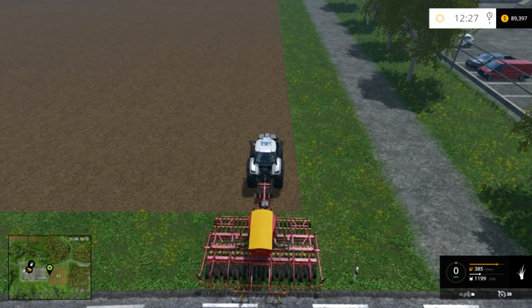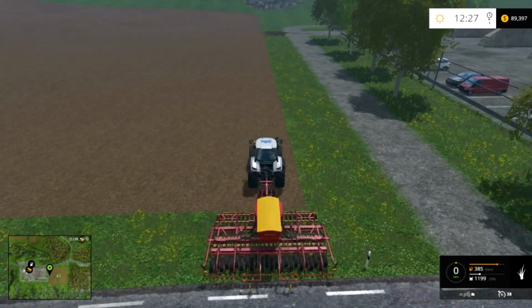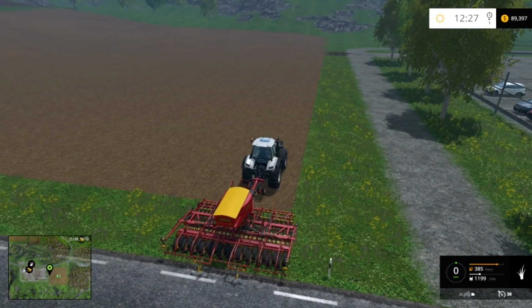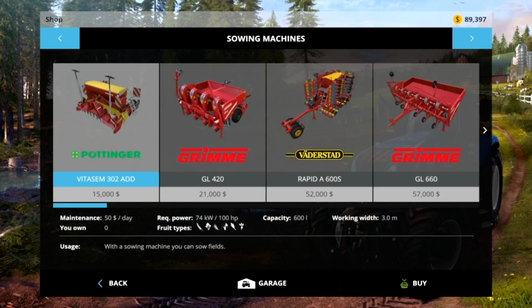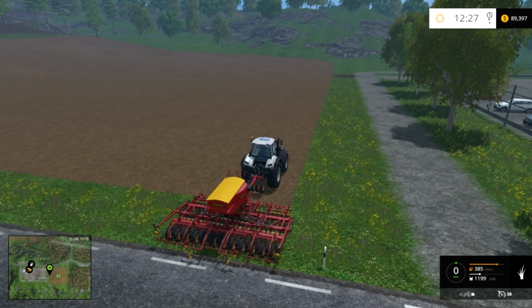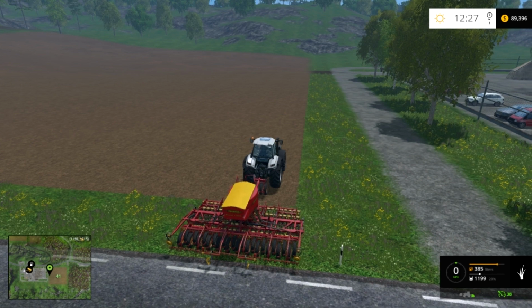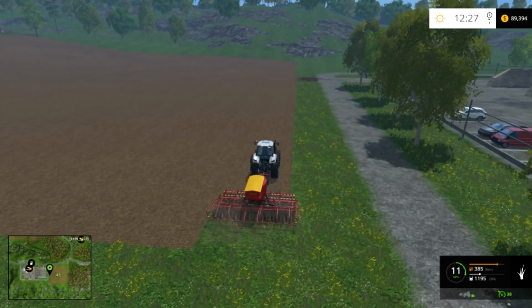But basically to plant a field you just have to have one, buy one. I bought one here by the biogas plant, and you get your sower. I think most sowers, ones under fruit type, will have this grass symbol. Just look for that. Go ahead and get your sowing machine, hit O until you have the grass fruit type, and then you just plant. And you'll notice right away it turns to grass. And that's all you have to do.